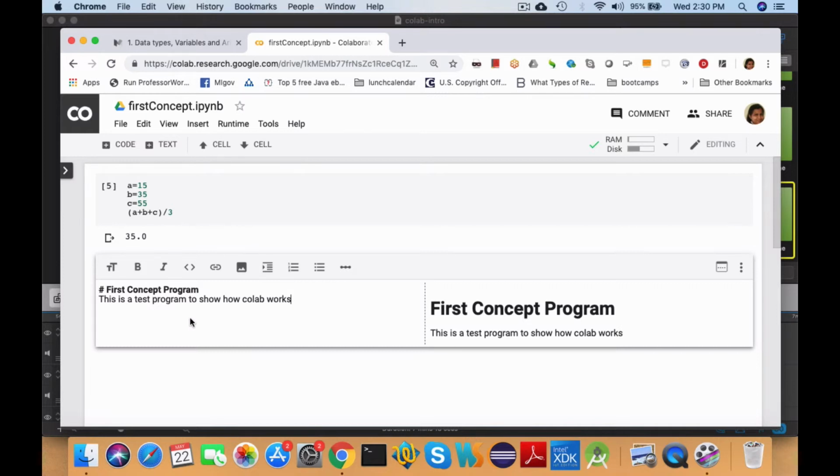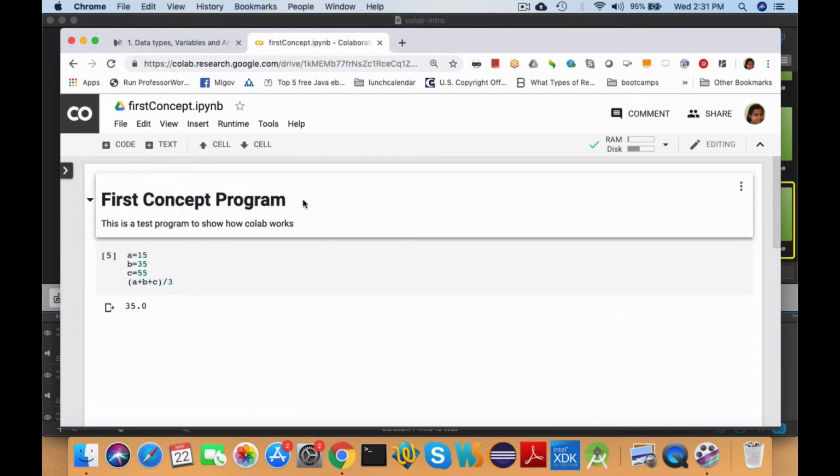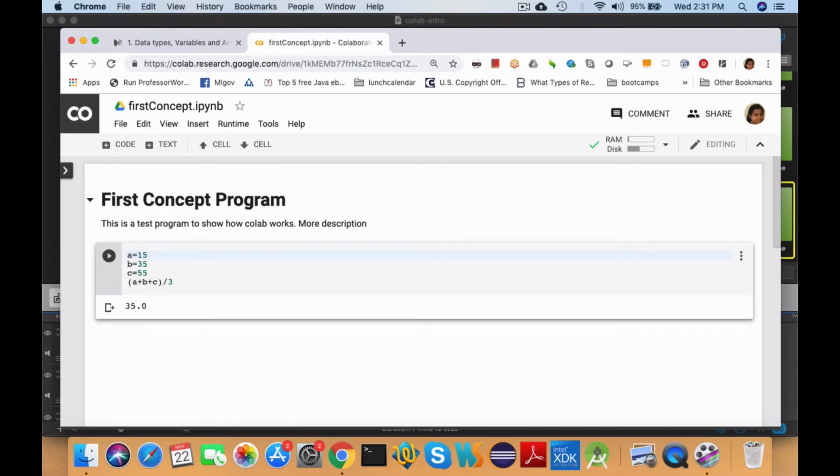So let's do that. To do that, you have convenient menu options here. I'll select this up arrow, and now the text cell goes on the top and the code cell comes in the bottom. And now if you want to edit this text cell, just double click it. That opens this markdown portion again. And now you can add more things here, more description. And once you're done with the description, use shift and return so that part of the markdown is parsed and displayed to you on the browser.